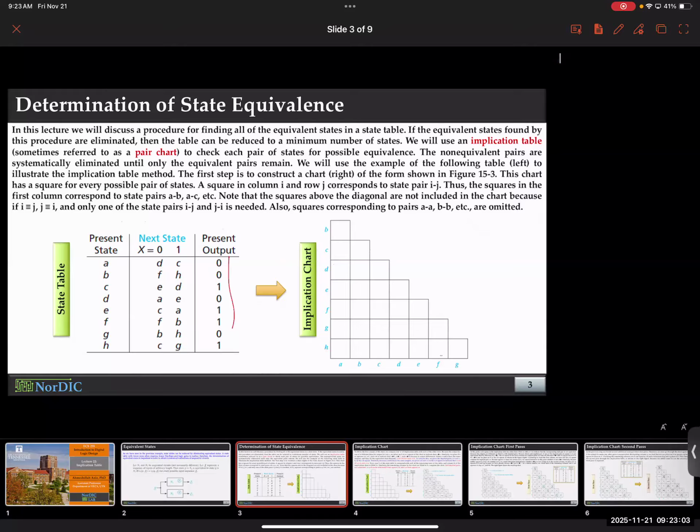So if I gave you a Mealy machine, you'll have 2 such columns, one corresponding to x equals 0, the other one corresponding to x equals 1. Now, in some textbooks, they don't separate out this output column from the next state column. Let me show you how they do it. They show it this way: D/0, C/1, 1, 0, 0, 1. Can anybody guess what it means? So the first element shows the state, which is here as well. After the oblique sign, you show the corresponding output. So for x equals 0, this is your next state, this is your corresponding output. Are we good?